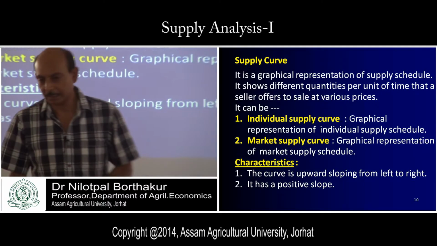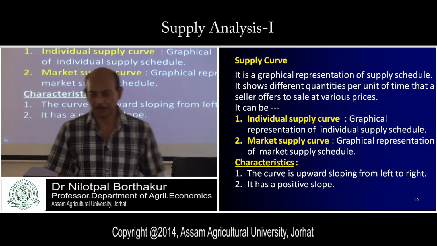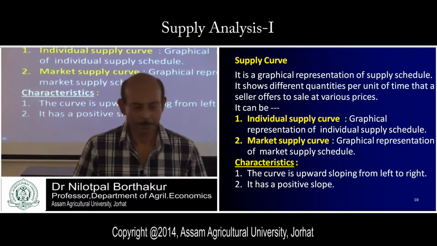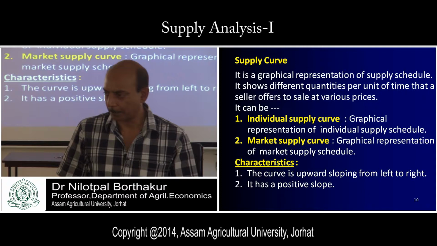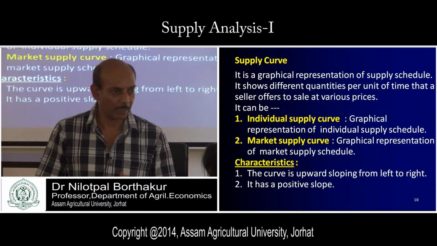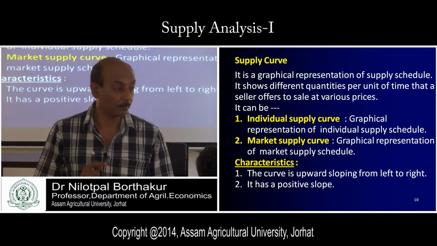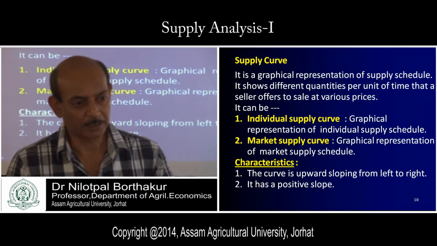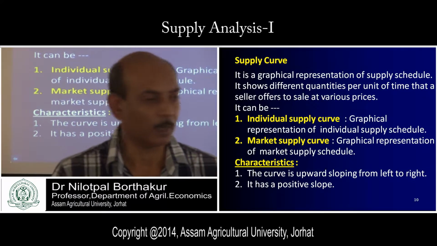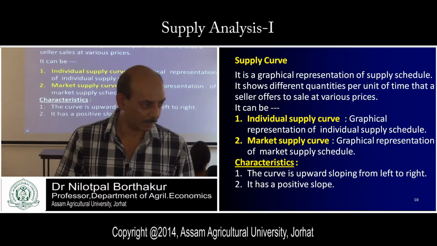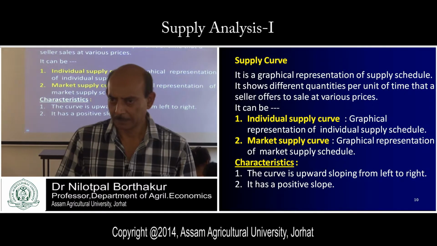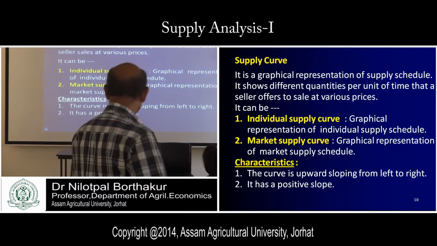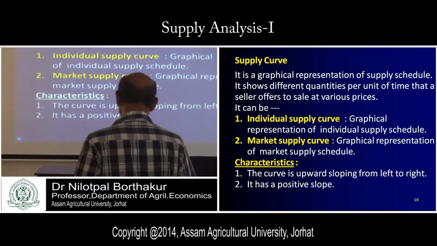Supply curve is nothing but a graphical representation of supply schedule. Since there are two supply schedules, individual supply schedule as well as the market supply schedule, there will be two types of graphs available to express the relationship between price and the quantity supplied. One is the individual supply curve, second is the market supply curve.